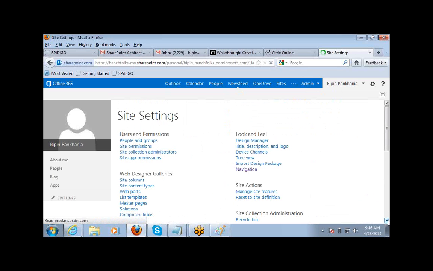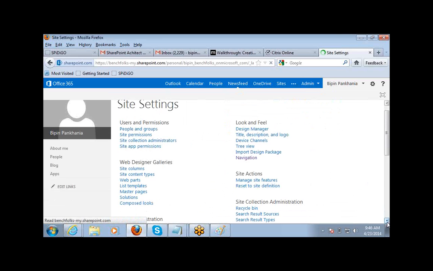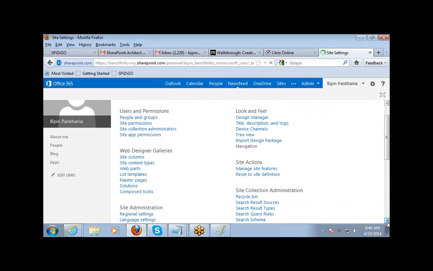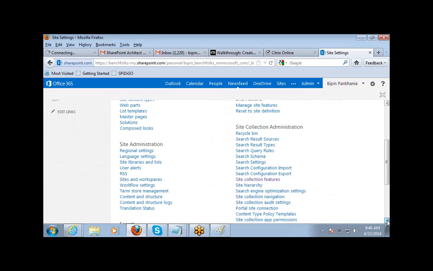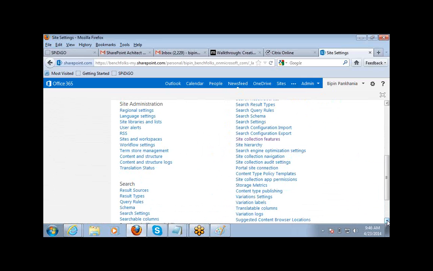So far we don't have any option for master page here, but all those things we can do from here if we want to change anything.